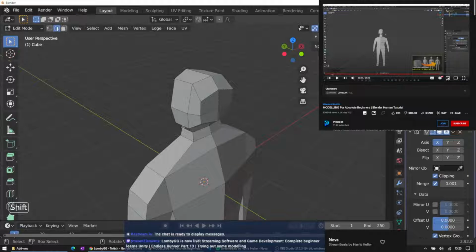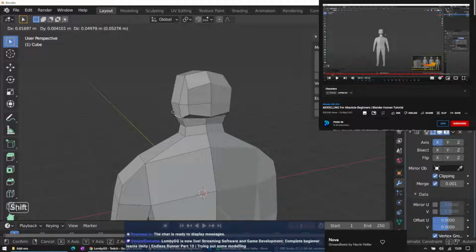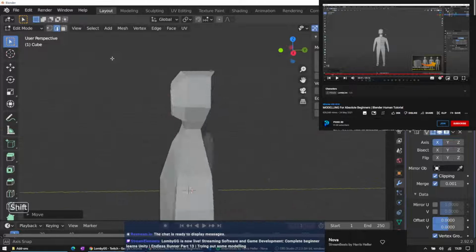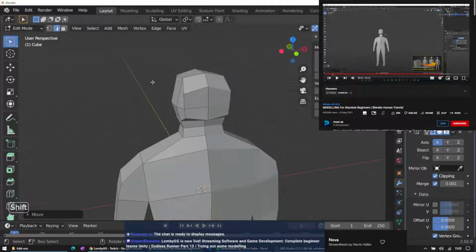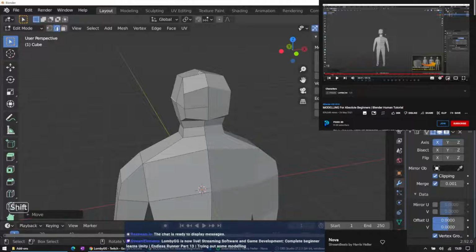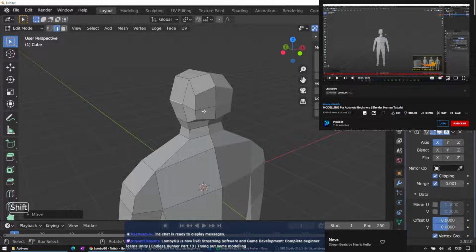Let's go this edge, and let's bring that in. So that's a bit better. And then this one needs to go up a bit. That's a bit more of a face shape.